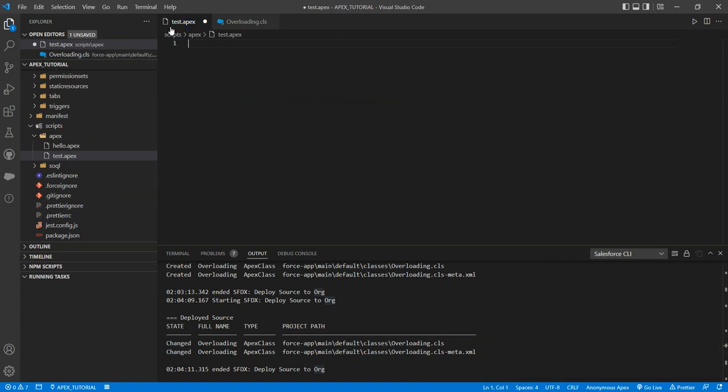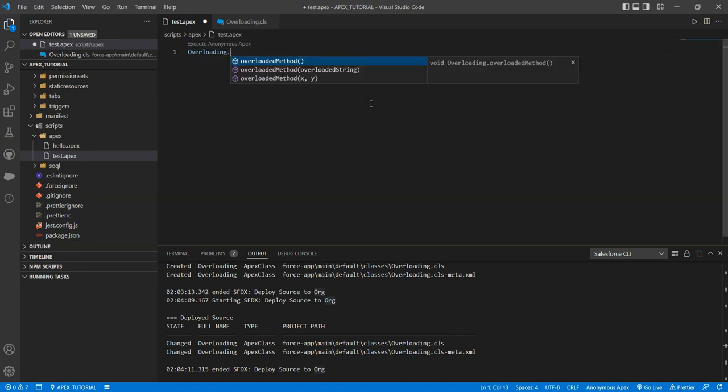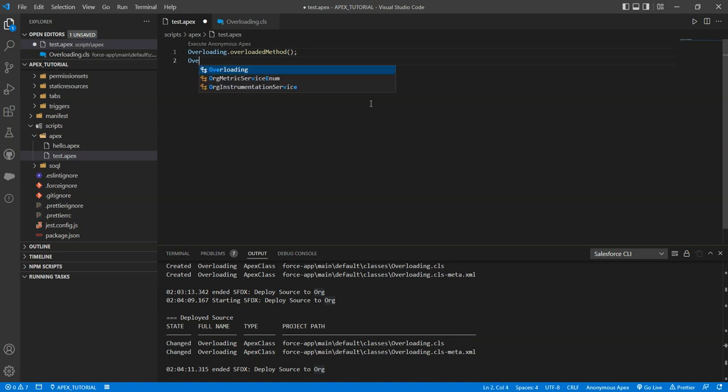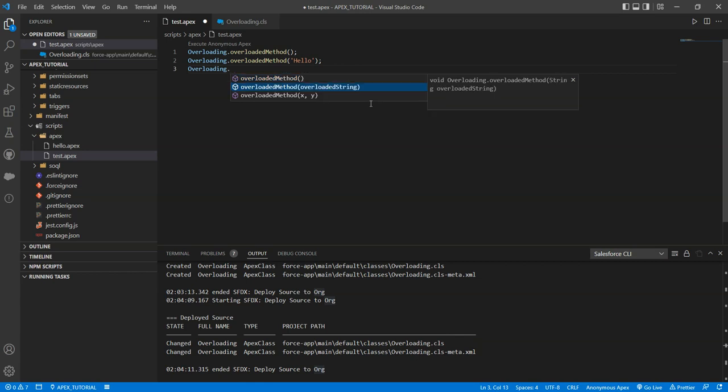And then if I just go to our testing Apex, I want the overloading class, and then we'll do the overloaded method, call that, and then we'll call the overloaded method with a string. Just name it hello. Then overloaded method.